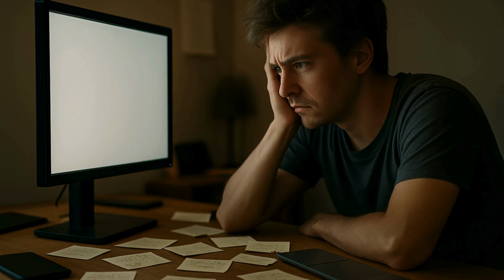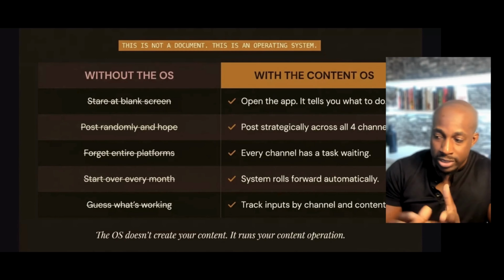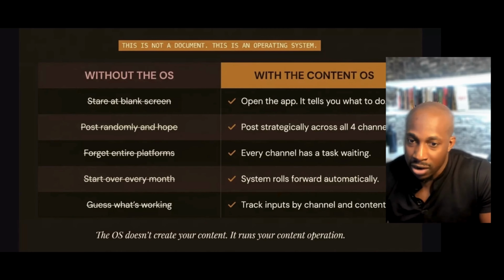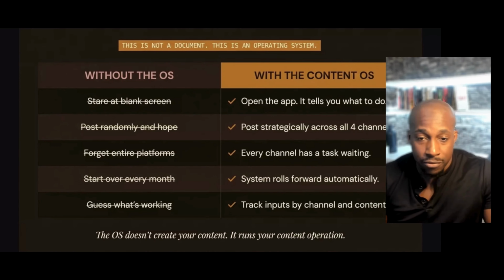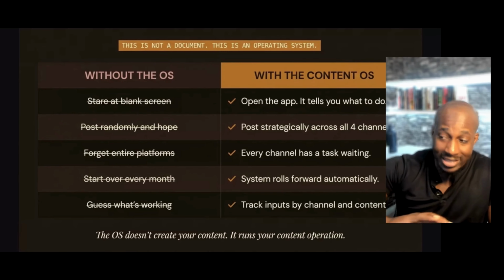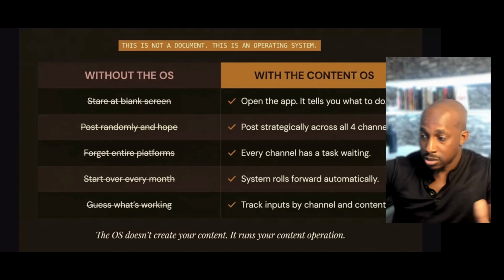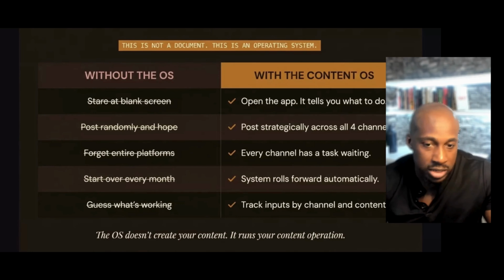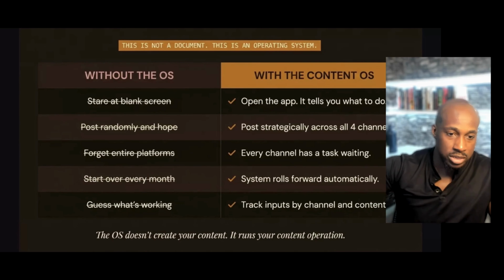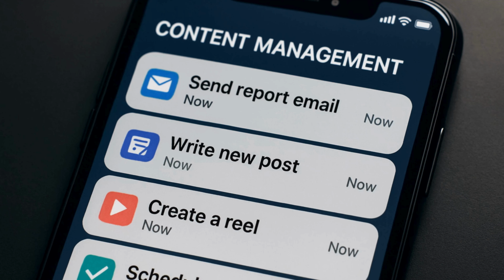And what the operating system does is run the operation, help you organize what needs to happen. So without it, you stare at a blank screen every time you sit down to create content, and you end up posting randomly across whatever platform you remembered that day. And then you forget entire channels exist. And what happens is you end up starting over from scratch every single month, and you have no idea what's actually working. So with the operating system, you open the app and it tells you exactly what to work on.